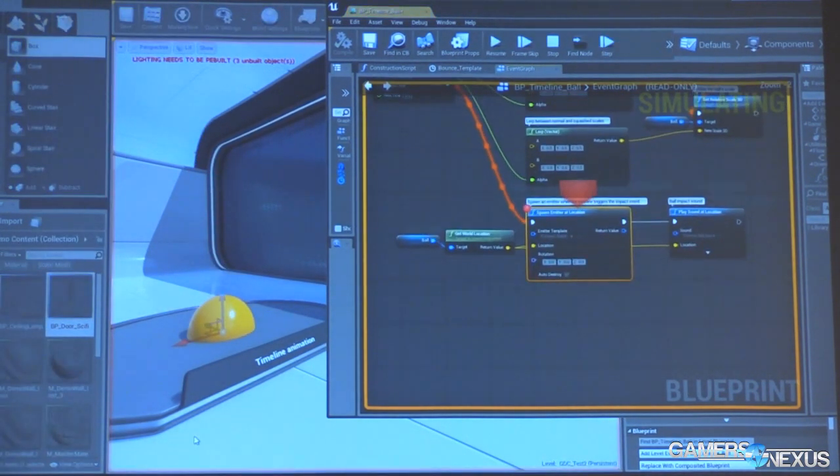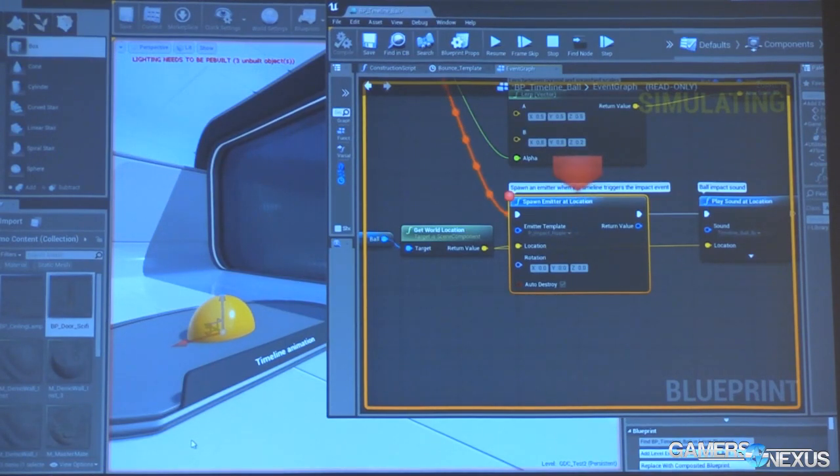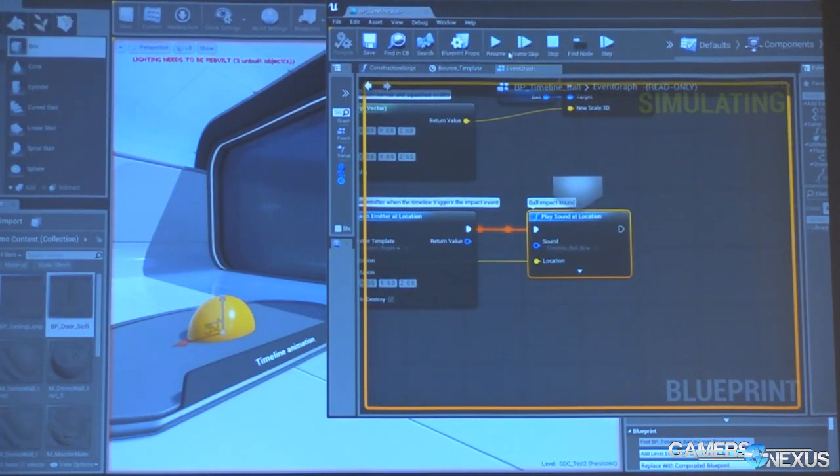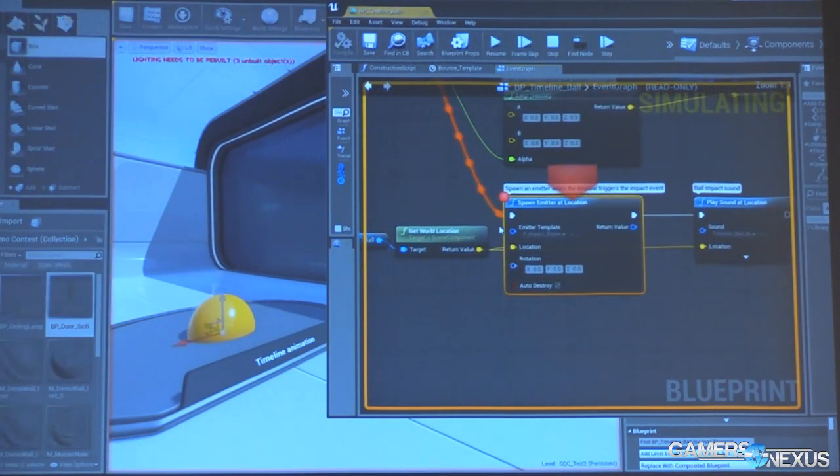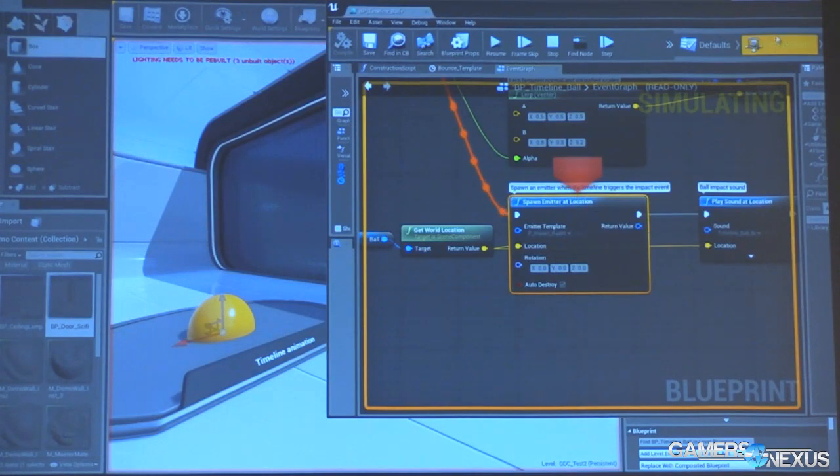The next time that node gets hit, it pauses the game and jumps us right to that location in the Blueprint graph. This is a very powerful way to debug your Blueprint graphs, as if you're not getting expected behavior, you can set these breakpoints up anywhere you need them, and even if you don't have the Blueprint window open, it's going to pause the game, open up the window, and say, hey, that thing you were looking for, it just fired, that just happened. Now what do you want to do? We can just step forward one more execution if we want, or if we're satisfied, we can just resume and keep on playing. We'll go ahead and remove that and continue.